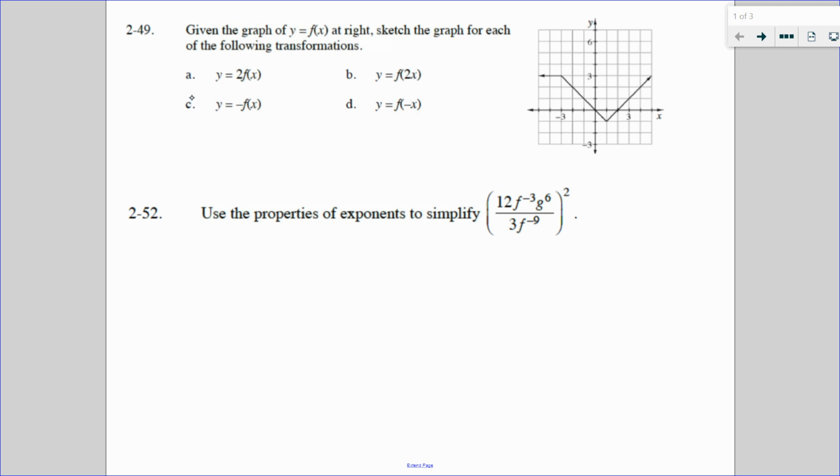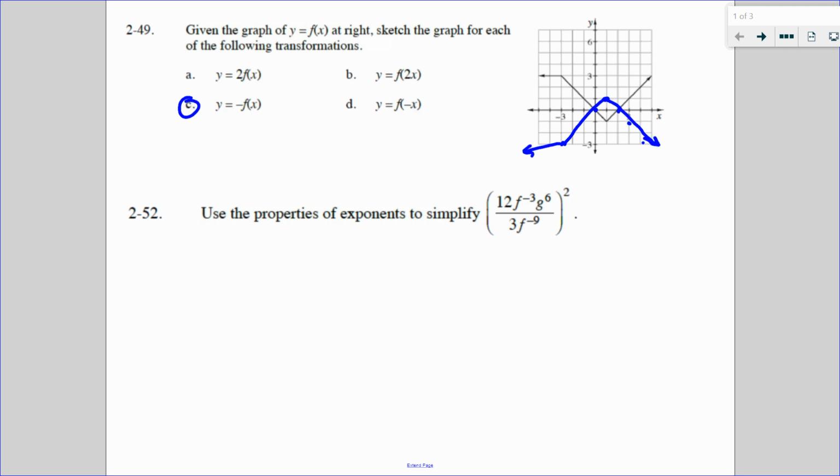It was asked for 49C, which in this case, negative f of x is a reflection over the x-axis. So I'm going to take any points that are our key points. Maybe this corner point is at 1 comma negative 1, so it's going to go up to 1, 1, reflecting straight across there. All the zeros on the reflection line will hit there, 2 down from there. Maybe I'll take this key point, which is at negative 3, 3. So then it's going to go negative 3, negative 3. And then it goes flat from there. Oh, that is not so flat. But I think we get the gist. There's a reflection from there.